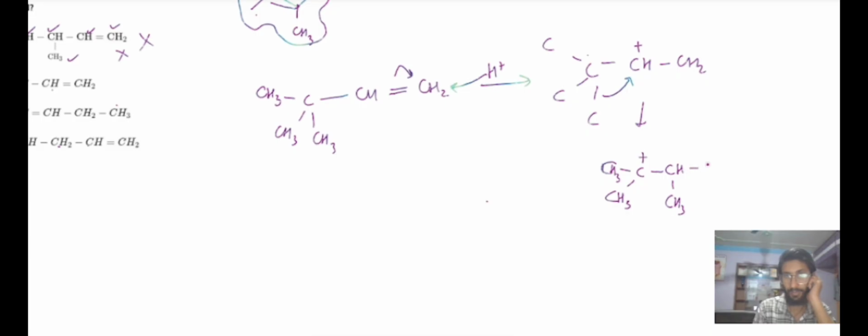Okay, then it would be like this. Here we have written CH2, actually this is CH3. Okay, what is this? Actually, this is carbocation, and then after reacting with strong acid, what happens? There is the loss of hydrogen. So we call it dehydrogenation. So after the loss of this hydrogen, what will happen? The negative charge will come on this carbon, so there will be a carbon carbon double bond here.